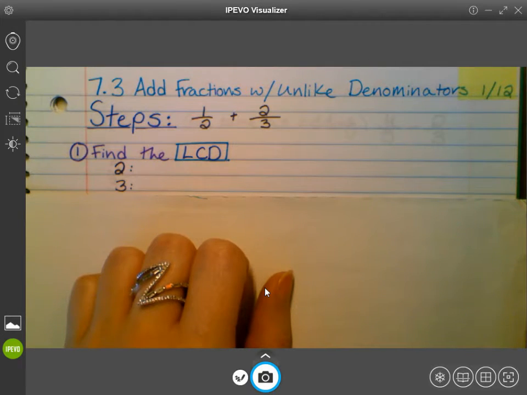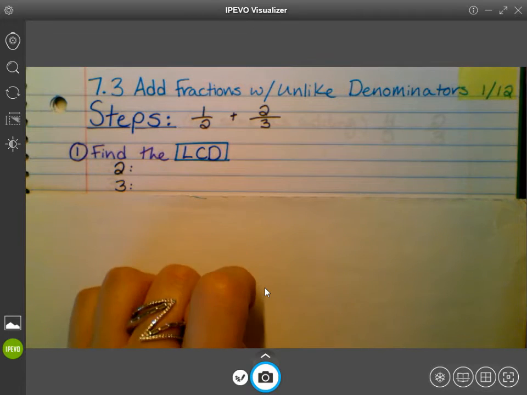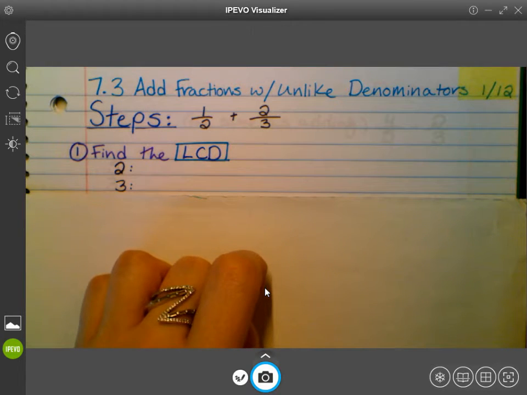Now, if you're looking at this like, wait, Missy, I don't quite remember what the LCD is, flip back to yesterday's notes real quick. The least common denominator is the smallest number both denominators have in common. Awesome. Give me a thumbs up when you've listed those multiples and circled the one that they have in common. I see a few people finishing this step up.